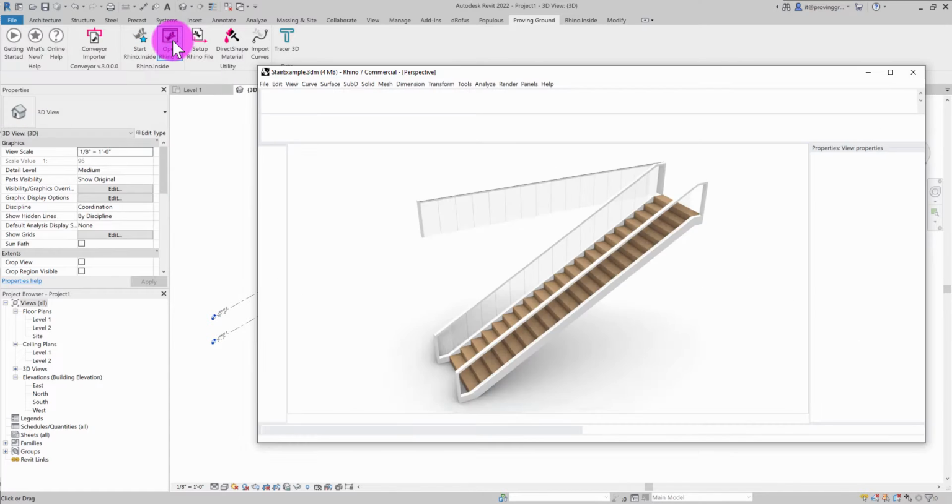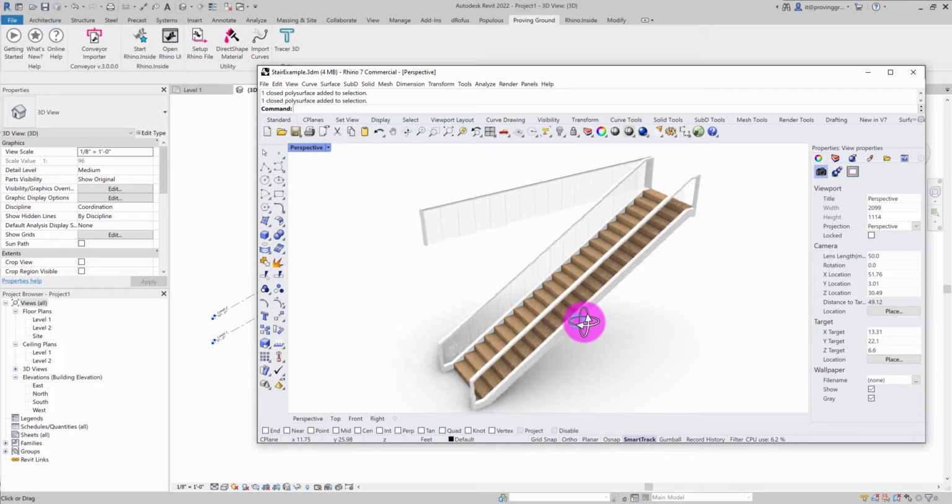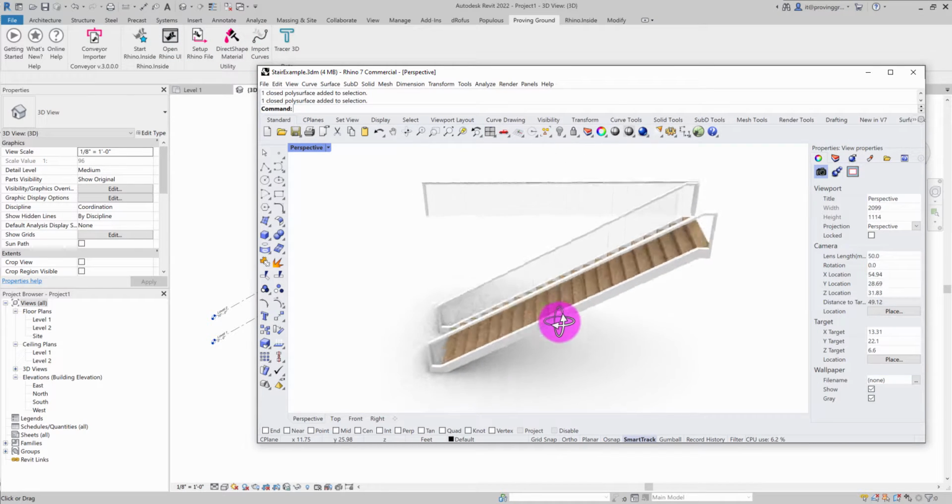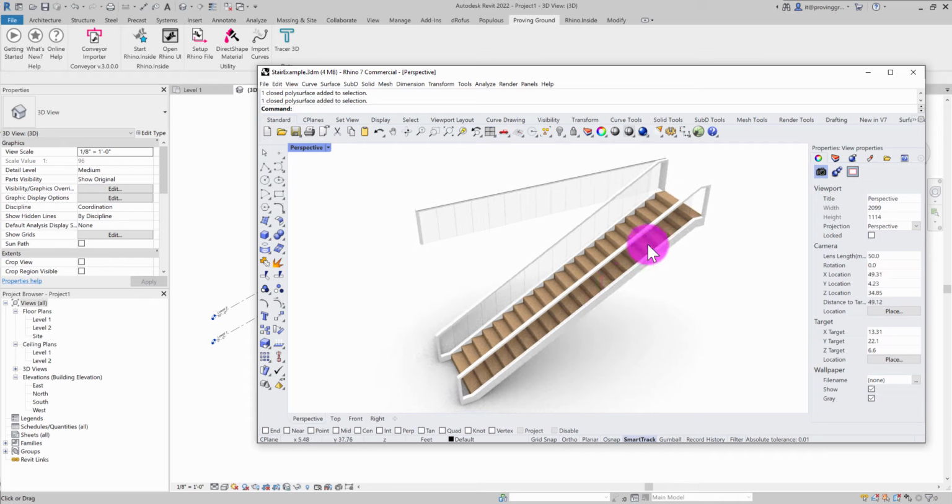the Rhino user interface. And here you can see I have a number of different Rhino objects that have been created describing a stair. And these objects also have various materials assigned, including glass and wood. So one of the things that Conveyor is going to do is identify those object materials and map them to available materials in Revit. So if I have a cherry wood, for example, describing the stair tread set up in Rhino, it's going to find that matching material in Revit and assign it through Revit's library.